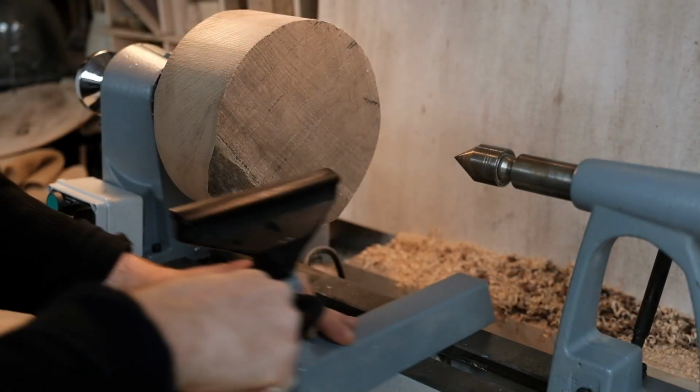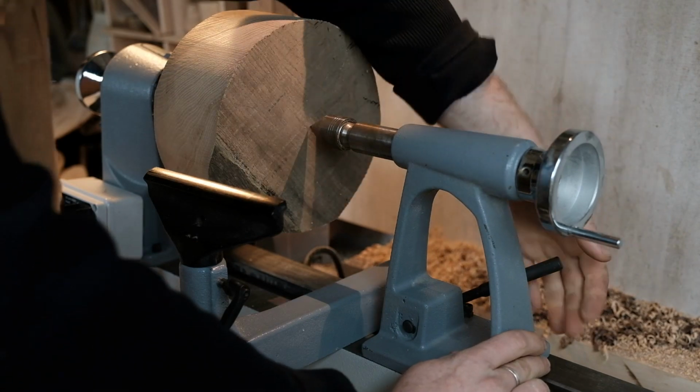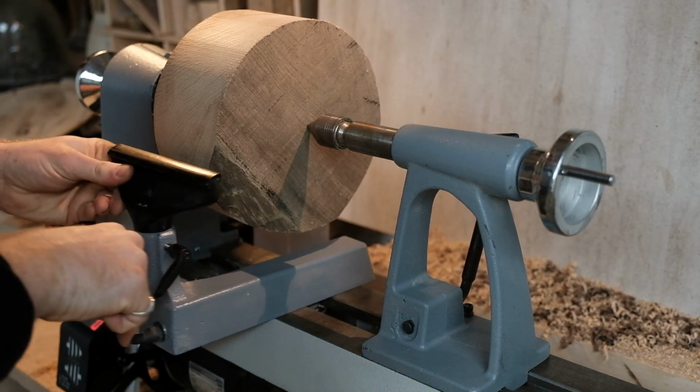Okay, so I'm just going to move the tool rest back in, and the tailstock, offer that up, get that nice and tight so that it's nice and secure, and I can start roughing out.